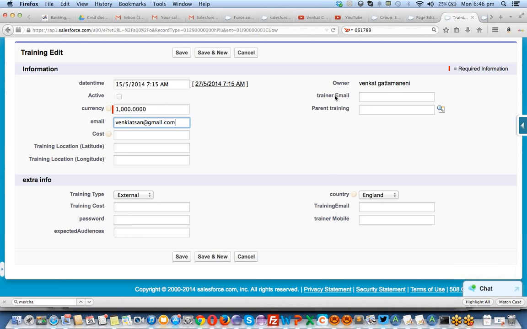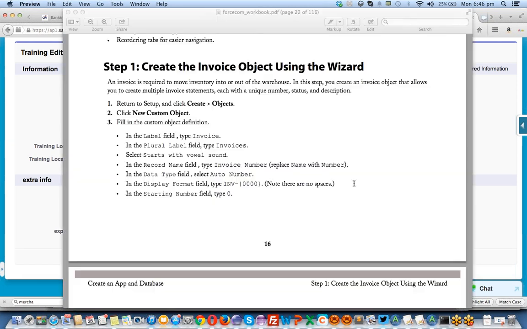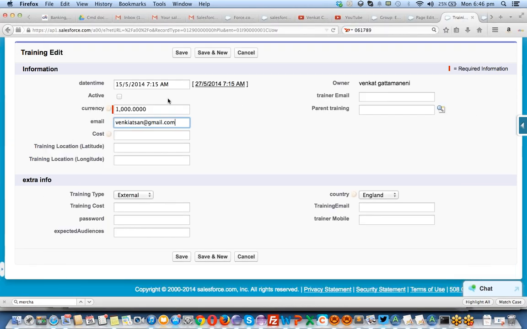There are three fields, and I don't know which I have to fill, so I will check in the objects. I just came here to check which fields are required.